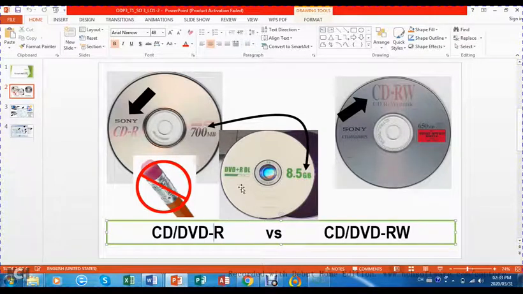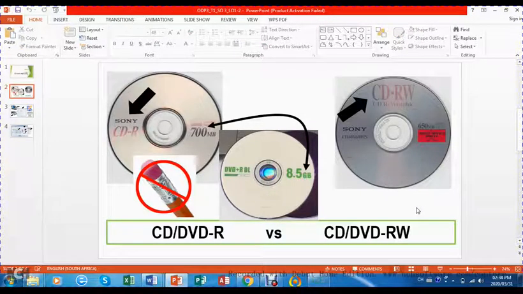Another difference you have to note is that with a CD, it only has a storage capacity of 700 megs. Whereas with a DVD, you have a higher capacity within gigs. So you can store more on a DVD. So it would make more sense to buy a rewritable, or if you have large amounts of information that you need to back up, you would use a DVD instead of multiple CDs. So the size difference, right? DVD can store more. So you have to make that decision, once you've decided what you want to back up.